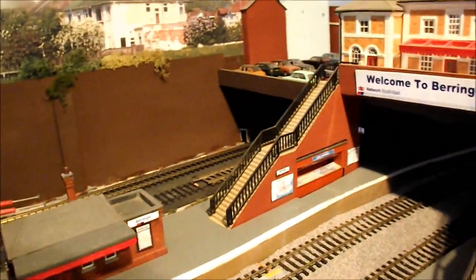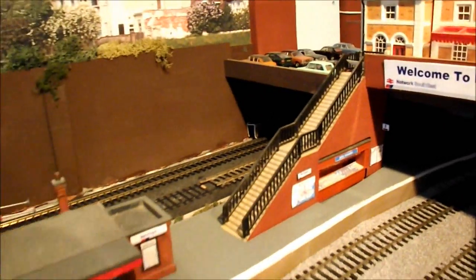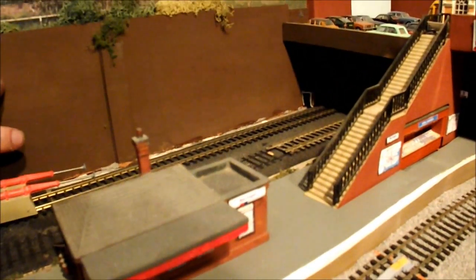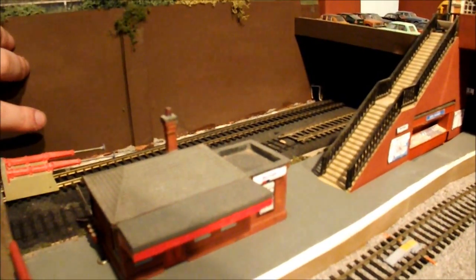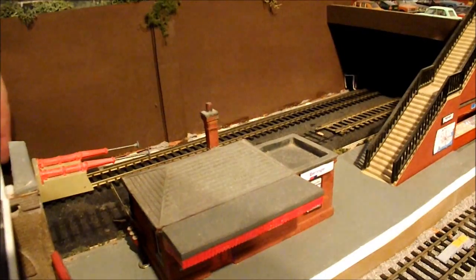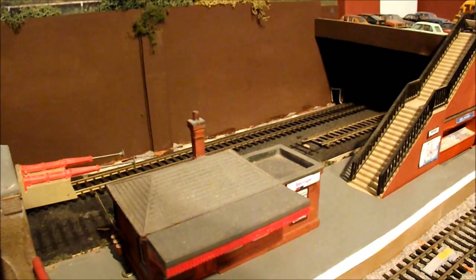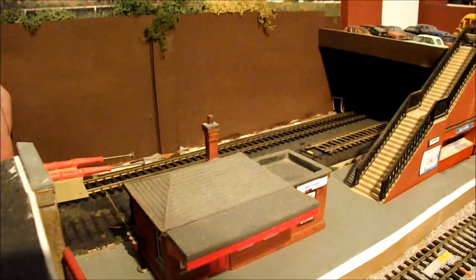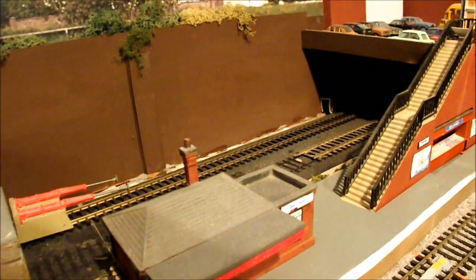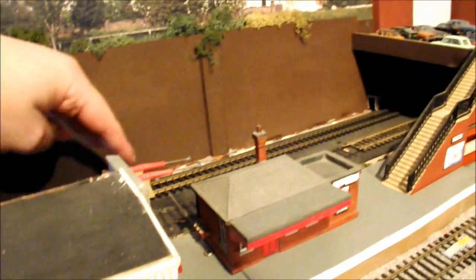One of the other things I've been using the test train for is that I've changed the power point from how this is run, because the power feed was taken from the other end of the layout, the Morwood end, and so now these two lines have been curtailed. That was one of the reasons I was using the test train. I was trying to use the length to see how many coaches I could get in, to see if I can bring diesel units in here, local hauled services I should say. But because I've removed the track, there's now a break between here and Morwood, which there wasn't before, so there was no power to these two lines.